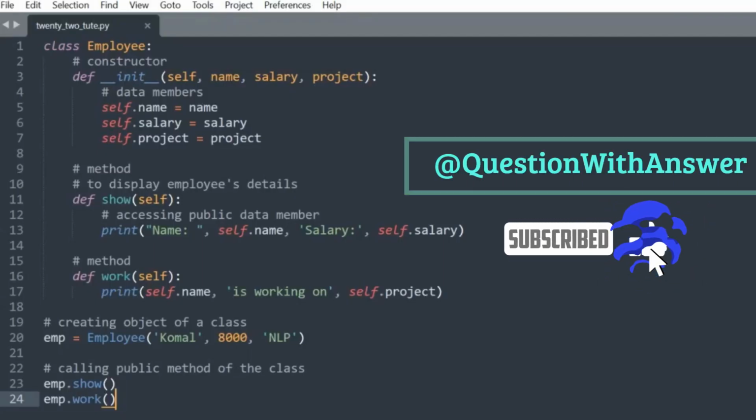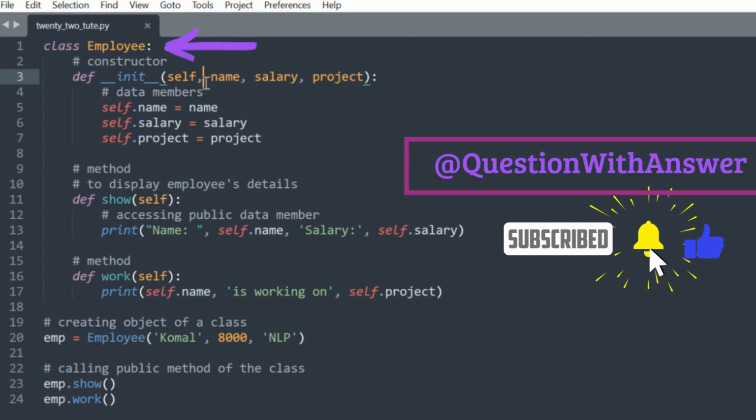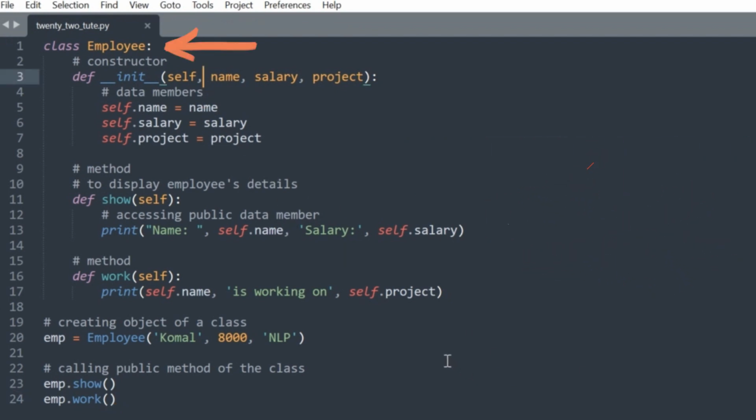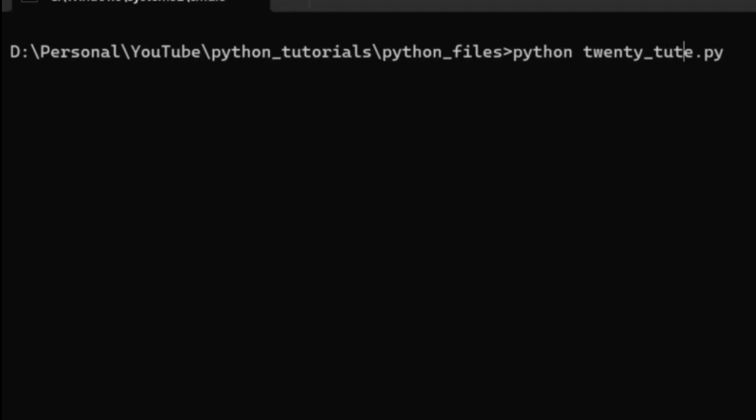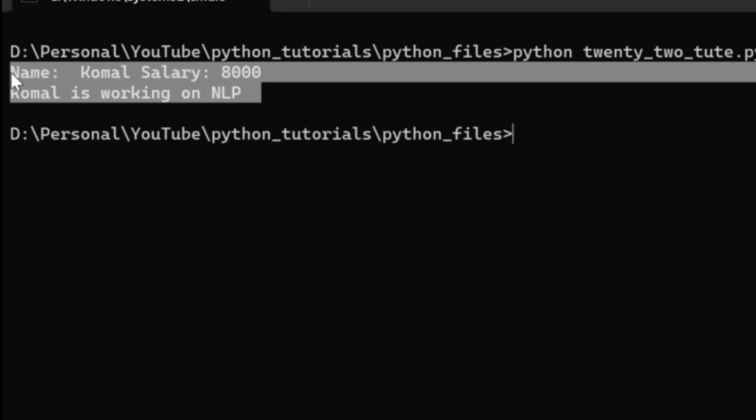In this example, we create an employee class by defining employee attributes such as name and salary as an instance variable and implementing behavior using work and show instance methods. If you run this Python file, you will see output same as showing on the screen.